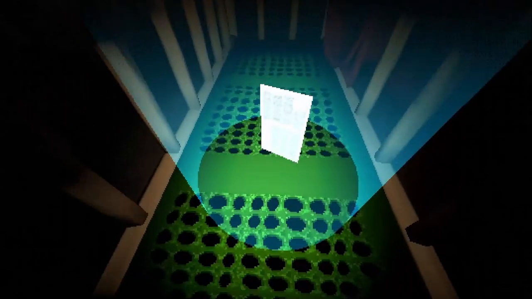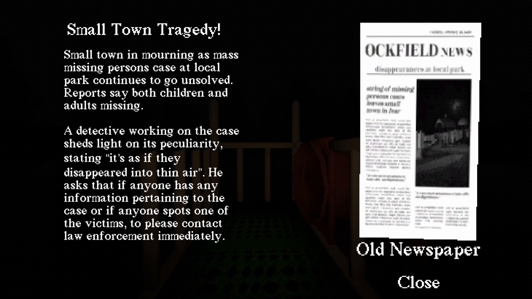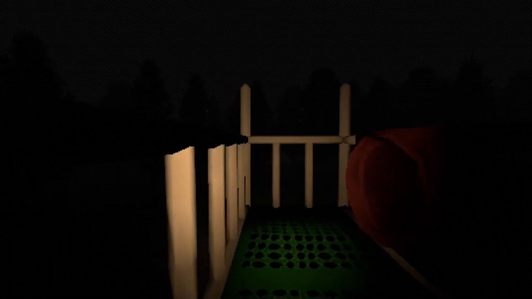What's this? A newspaper? Uh-oh. Small town tragedy. Small town in mourning as mass missing persons case at local park continues to go unsolved. We're at a park. Reports say both children and adults missing. A detective working on the case sheds light on its peculiarity, stating it's as if they disappeared into thin air. He asks that if anyone has any information pertaining to the case or if anyone spots one of the victims, please contact law enforcement immediately. Alright, shit, this slide's gonna lead us into another dimension, isn't it?